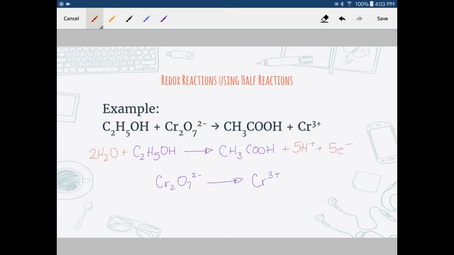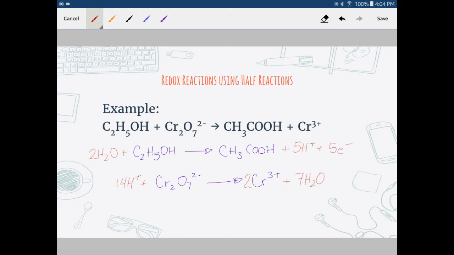I know that I'm going a little bit quickly, but we have already covered this in our previous lesson on half reactions and writing complex half reactions. So, in my next example, I have to balance first my entities that are not oxygen and hydrogen. So I have to have a 2 in front of my chromiums. I have to add 7 water molecules, which means I have to add 14 hydrogens.